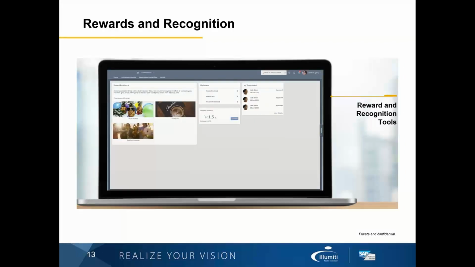And then finally, rewards and recognition. This is where a manager or higher level leader can provide a type of monetary reward for work that's been done. This is really on an ad hoc basis. We can put some rules in terms of eligibility and keeping track of who's received what in the past. But the idea here is that this can be done on a spot basis to help reward people, to help keep them engaged, and really to recognize them for good work well done.